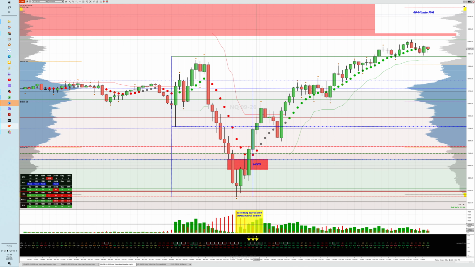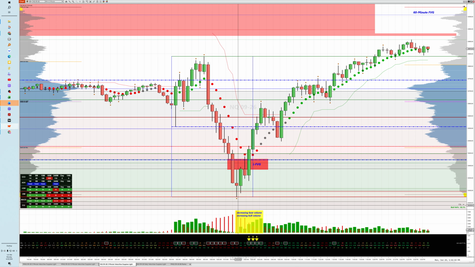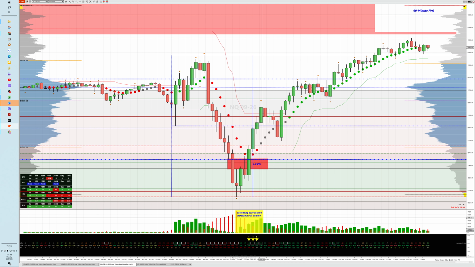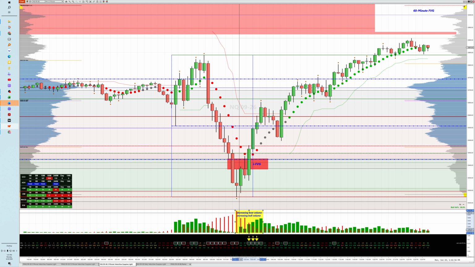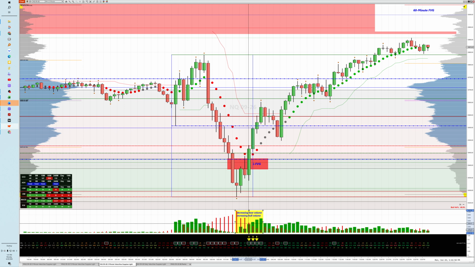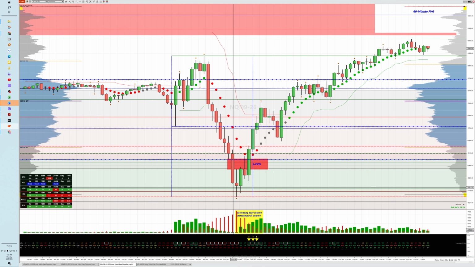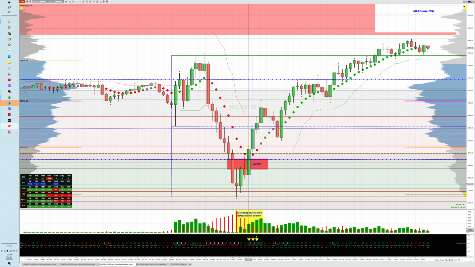Now, I do have my own tools that I built that serve as confirmation. And today you can see that during the open range period, the first hour of the New York Open, and this is the NQ, by the way, we had decreasing bearish volume, the red bars right here, and increasing bullish volume bars. So that was a confirmation for me, one means of confirmation of this V reversal being a valid play.